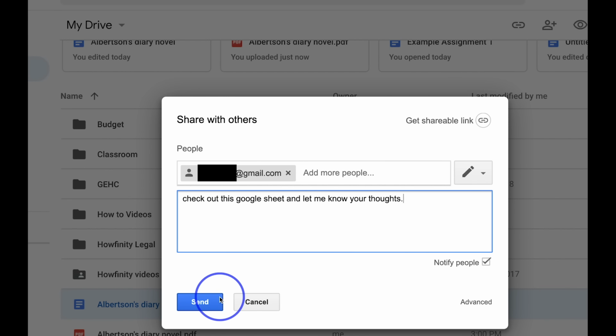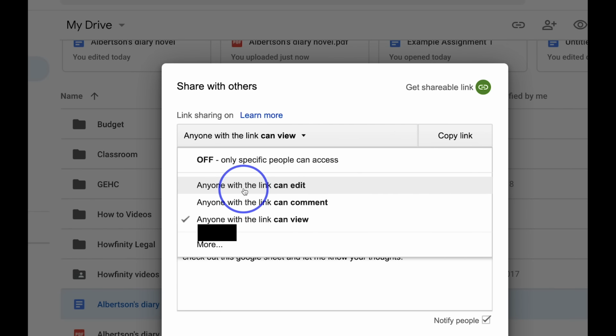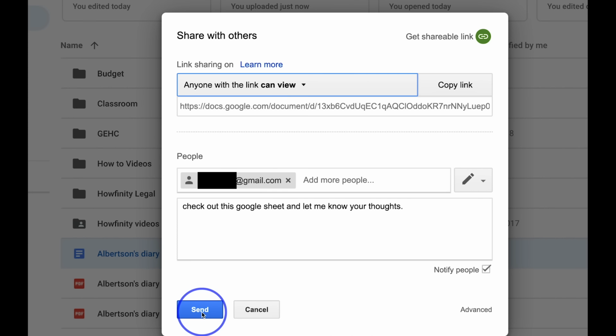Another way to do this that might be useful is there's a shareable link icon too. Let me click that just to show you what happens. When you press that, it creates this link that you could go ahead and copy, and you could even message someone that link, for example. So if they're working on a mobile device, maybe that's a way you want to go about it. Again, this has the same drop-down options as well. So you could see the drop-downs over here for commenting or editing as you had previously on using the email option to notify them. And when you're all set, you could go ahead and press send.